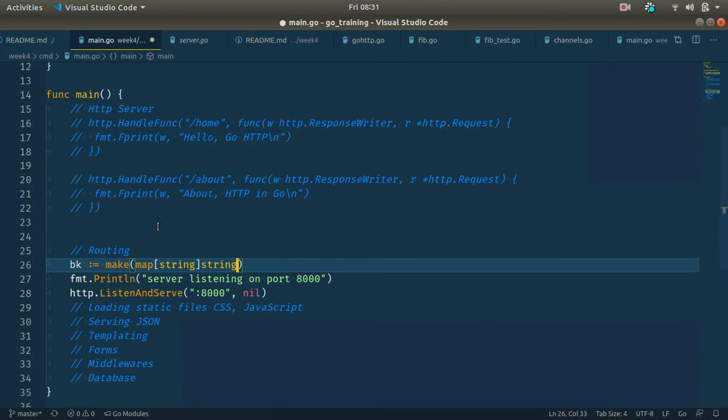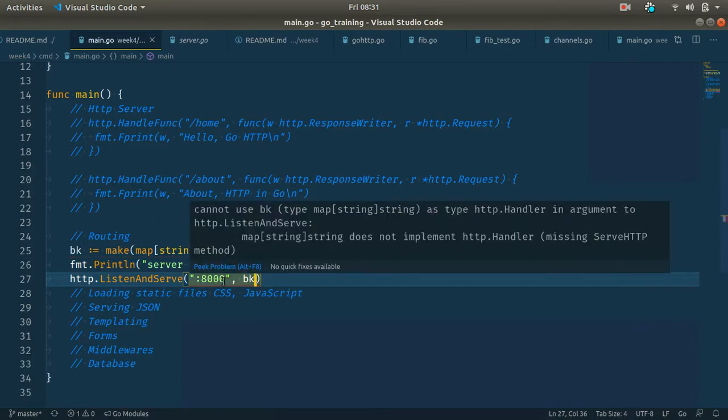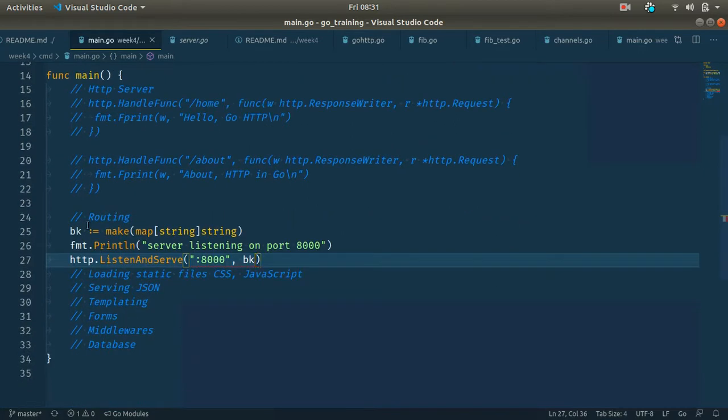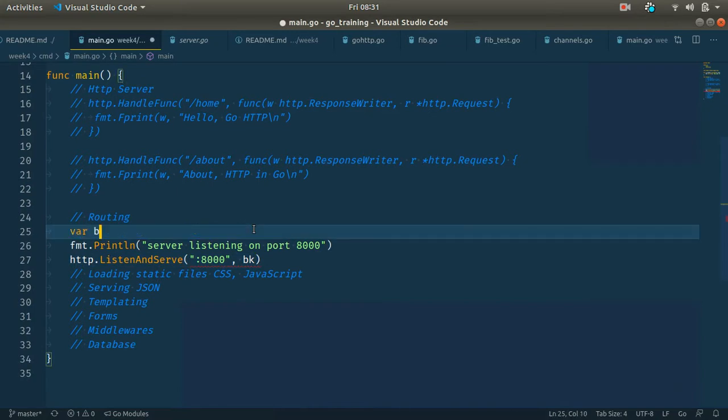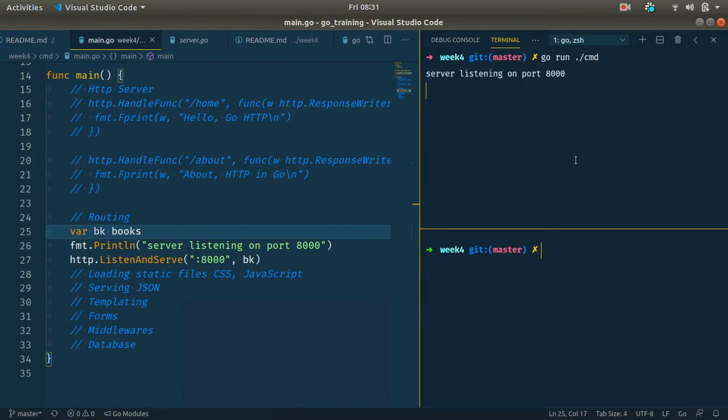I think this should work. So we can pass this in here, save that, and there's a problem: does not implement. What am I missing? Okay, this is wrong. I'm just going to say var bk books, so let's take advantage of the zero value of our map. Go ahead and stop this so we can recompile the program, and then start the program again.